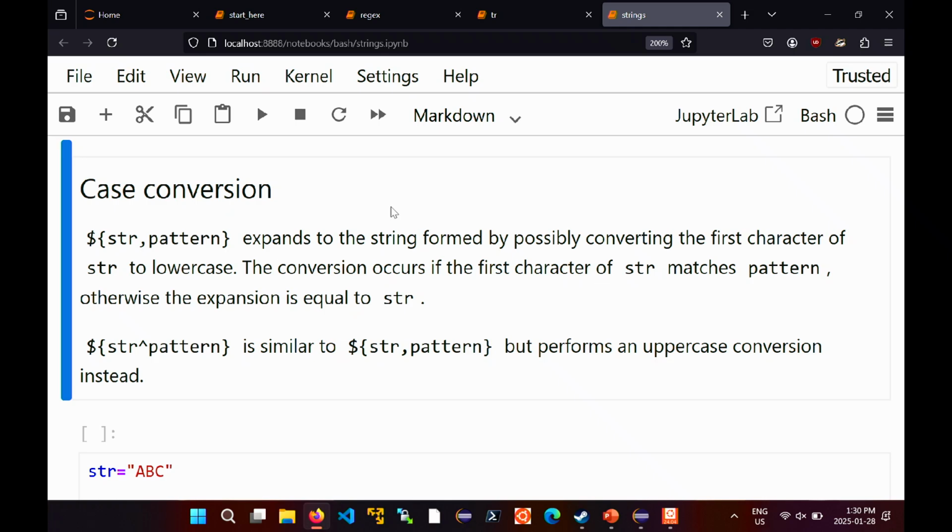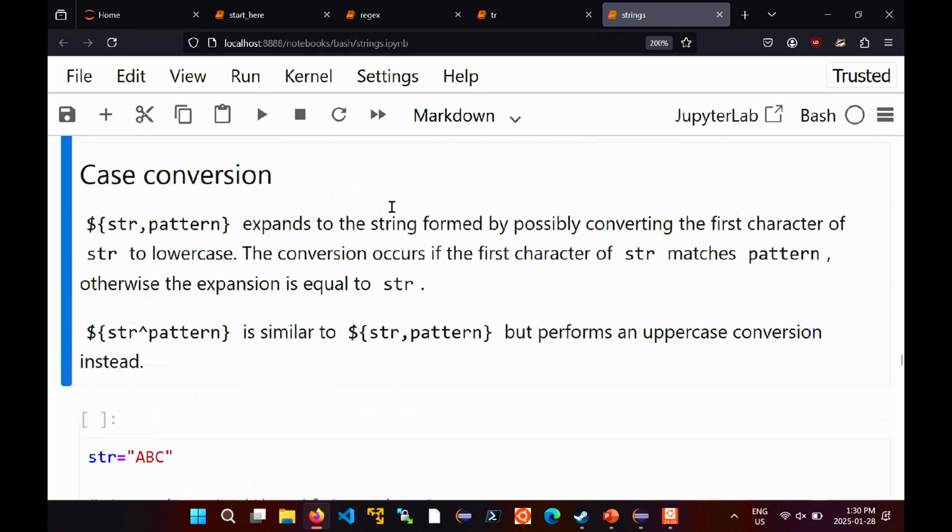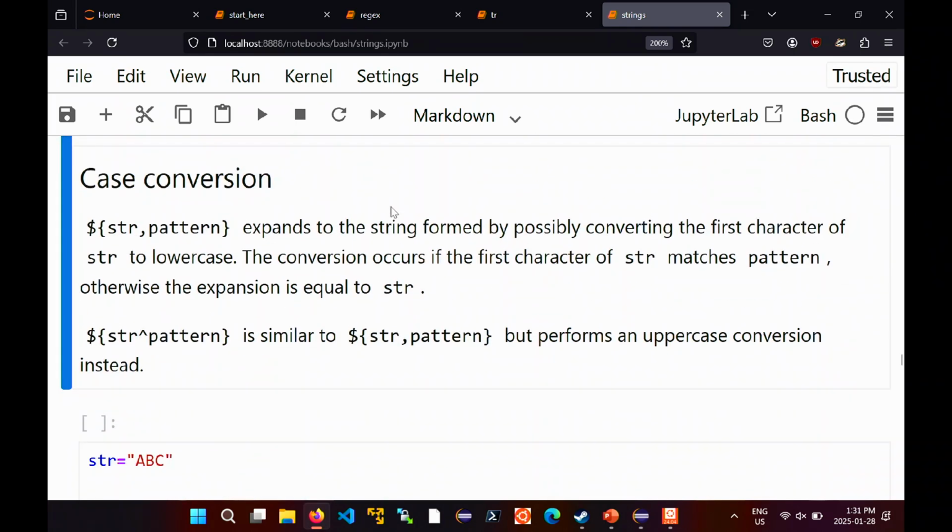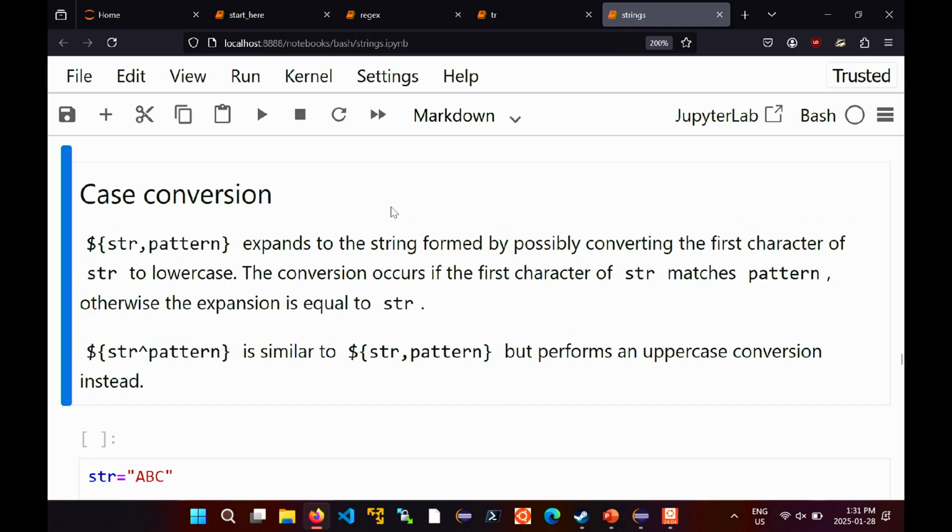Right, so we saw replacing the front part of a string if it matches a pattern. We saw replacing the end of a string if it matches a pattern. We saw replacing substrings. I think the last one I want to talk about, well, there's also case conversion. I'm not sure if I'm going to do the next part or not. So case conversion lets you convert either the first letter of a string, or you can convert every character of a string. You can change its case. You can also do this conditionally.